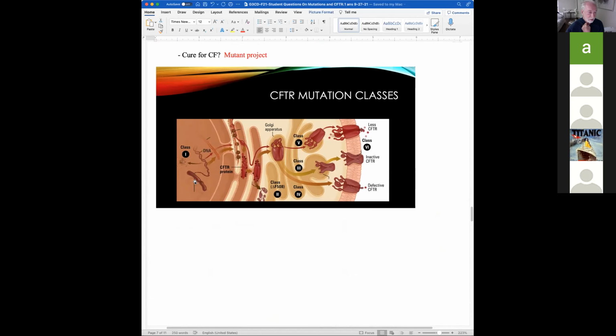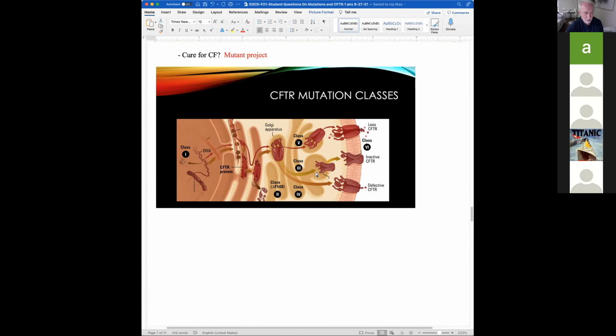So if you go back to this passage, you have the CFTR gene and a chromosome. It's transcribed into RNA. The RNA goes into the cytoplasm where it is translated, and the core sugars are attached across this membrane, and then it moves to the Golgi apparatus where the complex sugars are added. And as I said, the complex sugars are what tell it to go to the membrane, which it does by passage through a series of vesicles.